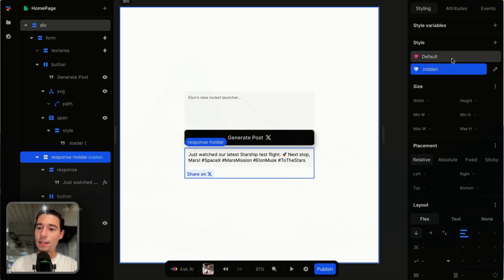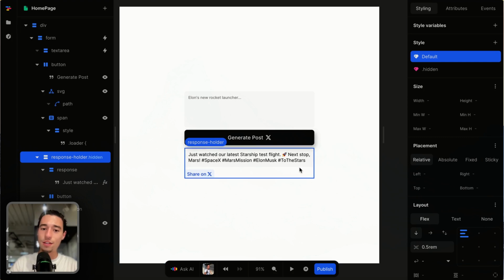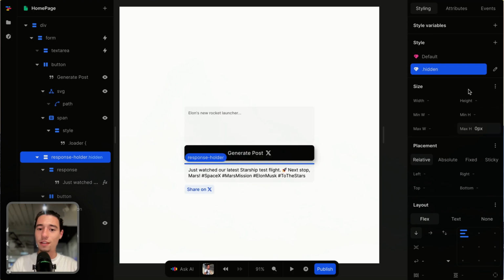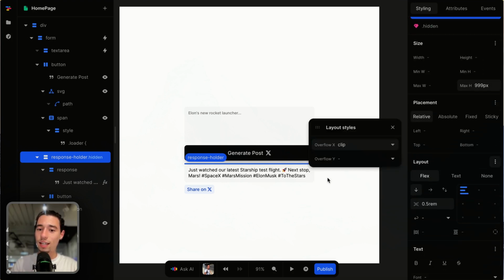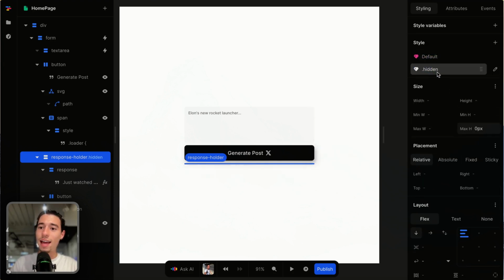to the top, right? I now need to animate the height. But I don't know the height of this one, right? So we can't animate from auto to any specific height. What we need to do is this one will have a max height of 999 pixels, and then we'll animate it down to 0 pixels, right? And then the only important thing is that we consider, so we don't see it, is that the default height inside of here will be layout, clip, clip. That way, we have that animation.